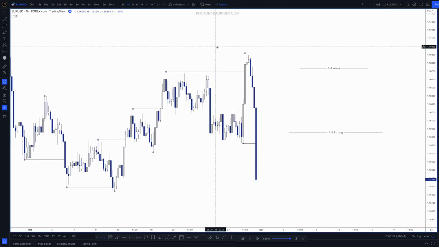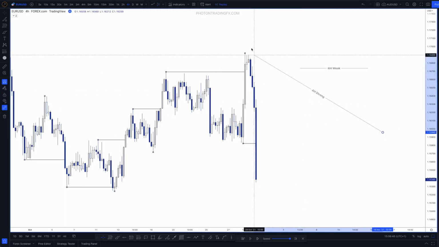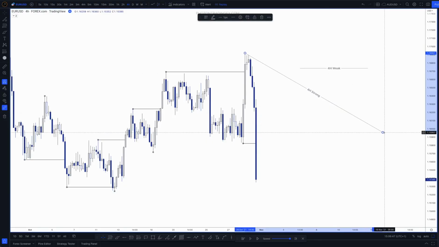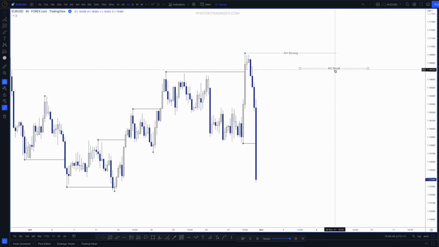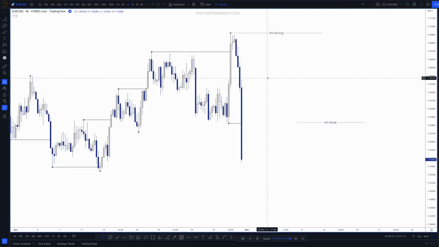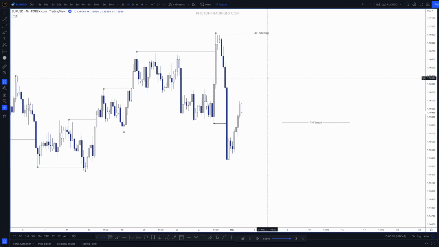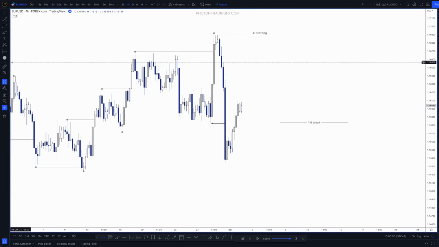Remember the highest point that goes on to break the low after the low was printed. This then becomes our strong structure. Why is it strong? It's strong because it took out the low, it broke a low, right? It did its job, and now we are bearish. So let's play price forward. Okay, that's a pretty significant pullback compared to the recent price action.